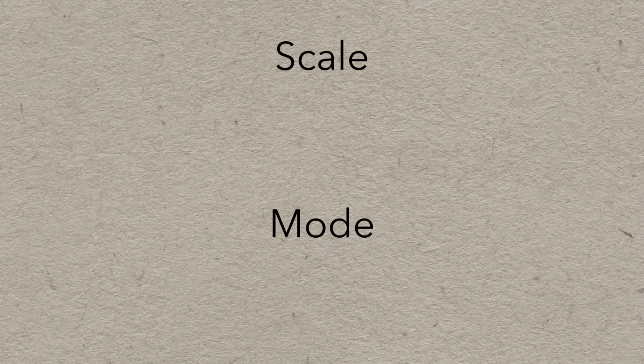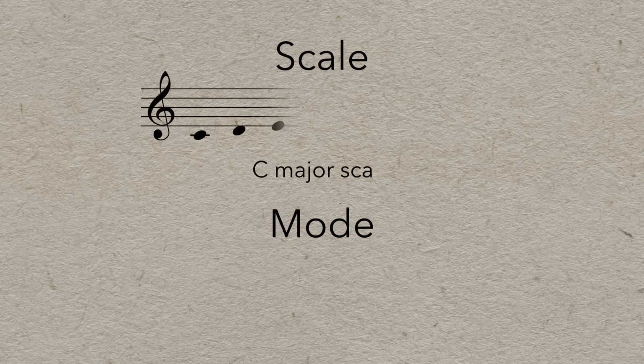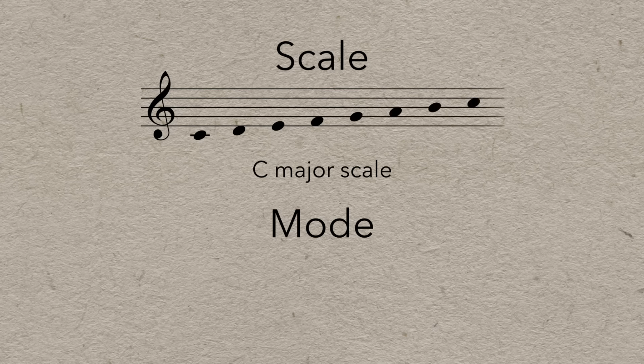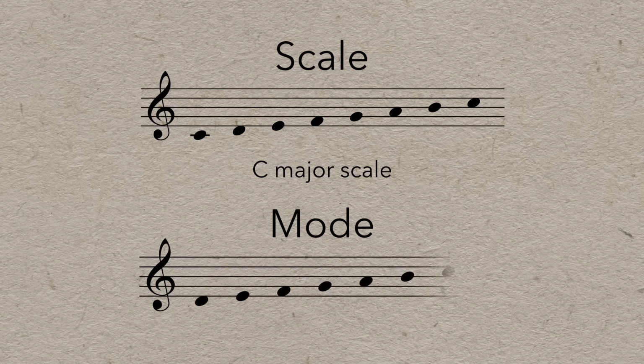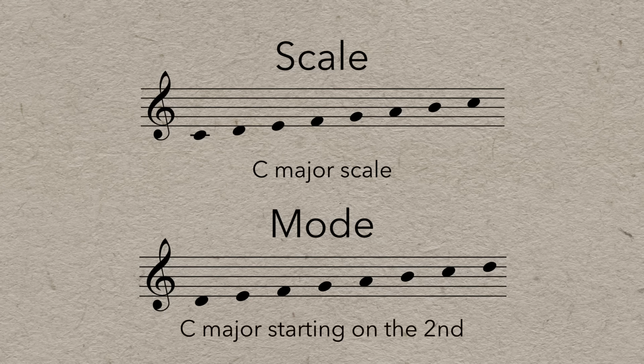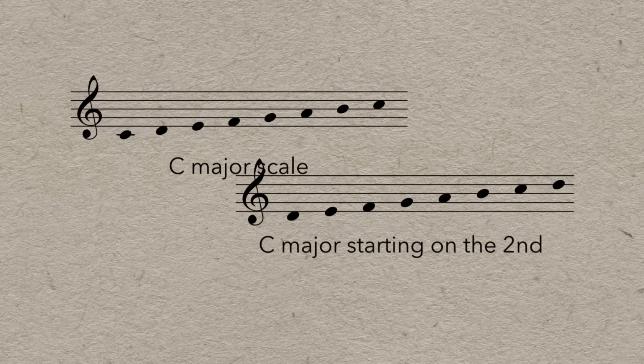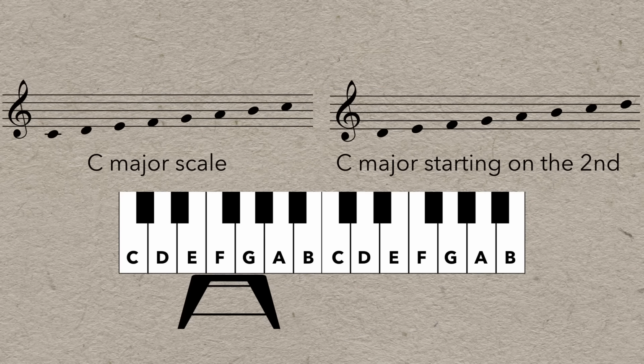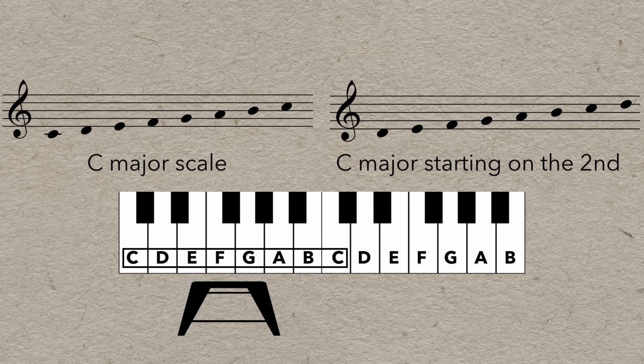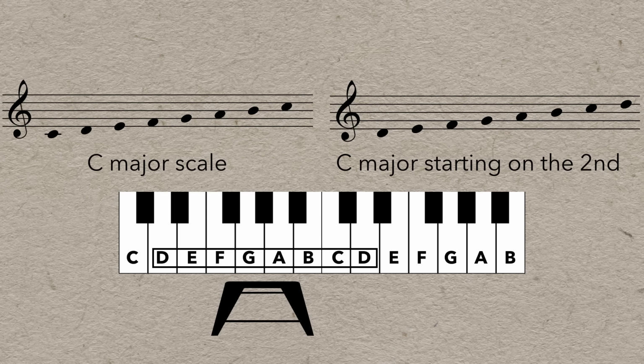A scale is just a collection of notes ordered by pitch, like the C major scale, which of course starts and ends on C. A mode is best understood as what note of a scale you start on. For instance, this scale is composed of notes from C major, but starts on its second note, D. This is known as a different mode of C major. You could almost think of modes like what would happen if a piano player's chair got moved by accident and their fingers got shifted to a different spot on the keyboard.